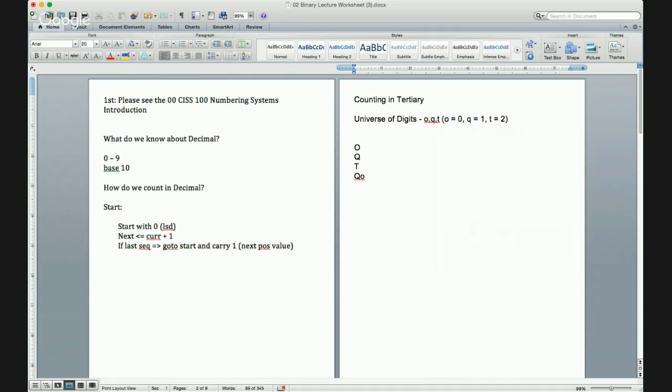O plus 1. Think about it. This is what I just said. People will make that mistake. 13 plus 1. 3 plus 1 is 4. 1 plus 0, of course, is 1. People want to add that 1 to the Q or something. What is O? O is 0. What corresponds to 0 plus 1 is Q. And then again, I should have done that right to left. QO plus 1, O plus 1 is Q, and of course I bring down the Q. This is no different than 13 plus 1, right? 3 plus 1 is 4. I bring down the 1.